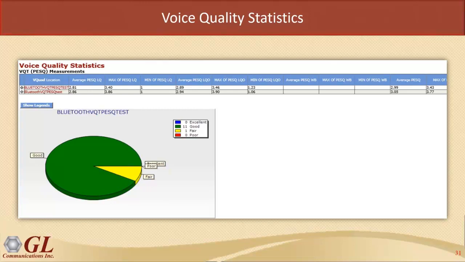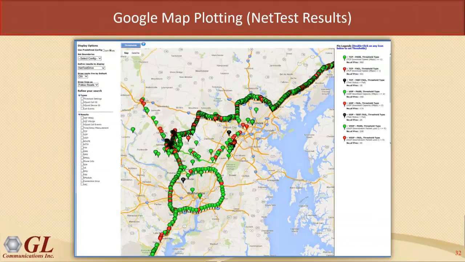Now the other thing we can do, since we've got the GPS on board with the vMobile, and we also have GPS on the VQuad probe, is that all the results can be plotted to Google Maps directly from within WebViewer. So here's a test that we ran in the DC area with our data testing.